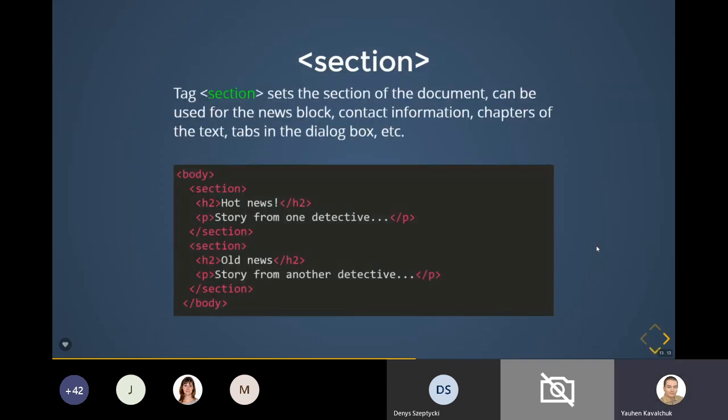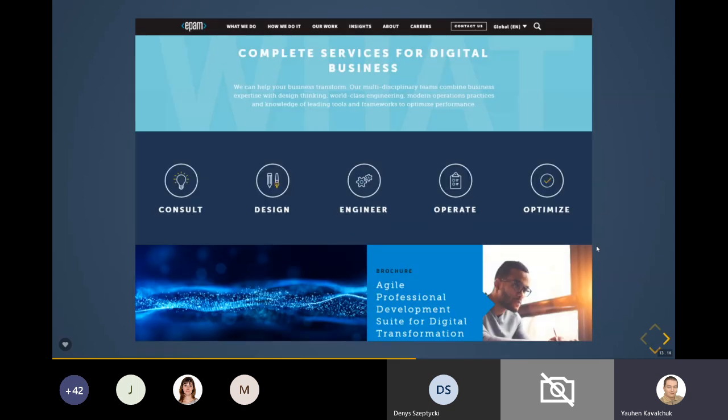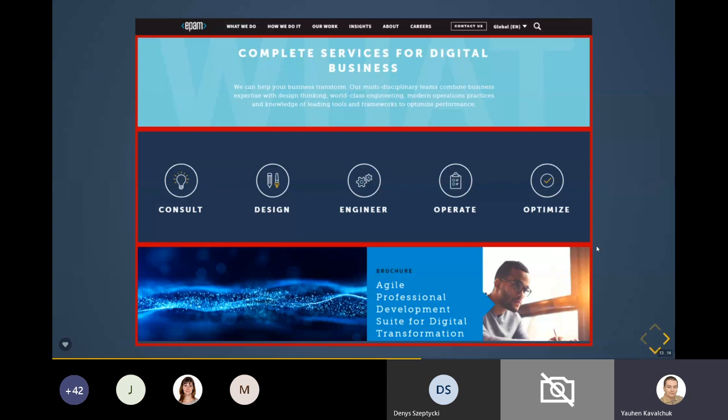Section is a common wrapper for each piece of content. We can put this tag inside main, because main can contain a lot of sections which contain split information. If we take a look at this page, we have, for instance, 3 sections.